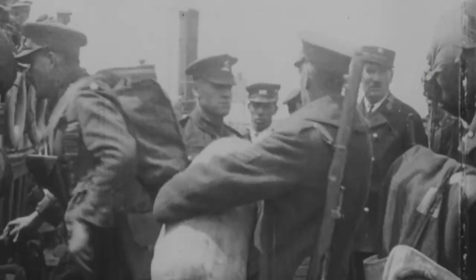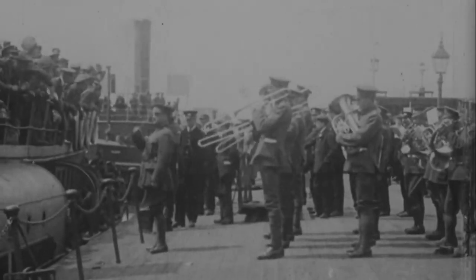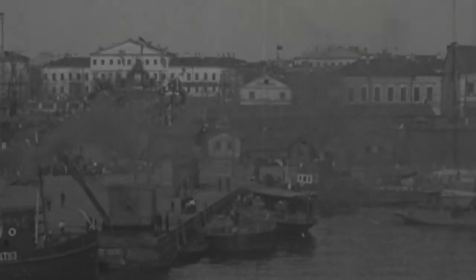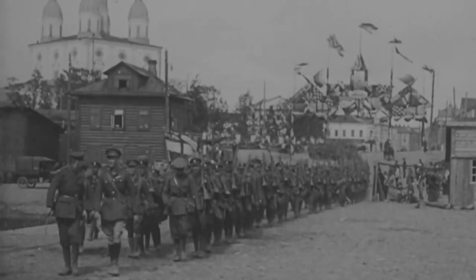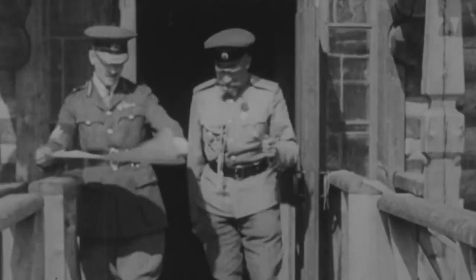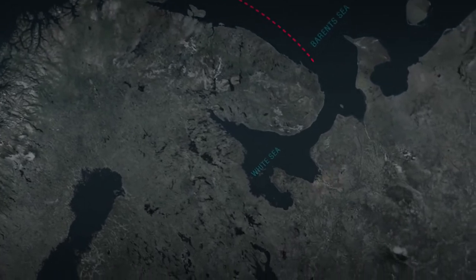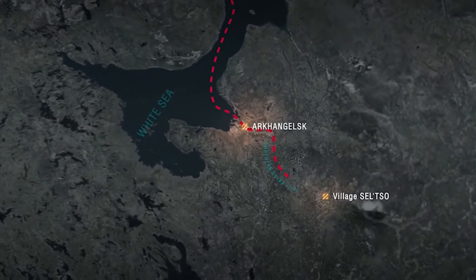We've got to remember that these men were on board for over three years. They go out to Gallipoli in 1915 and don't come home until the end of the war — away from home for about three and a half years. Once World War I was over, monitor M33 set a course for Russia. At that time, Britain was providing support to the white forces in the civil war against the Bolsheviks. An international contingent of troops acted in northern Russia, and a squadron of monitors including M33 was to reinforce them. The ship undertook a long cruise around Scandinavia and the Kola Peninsula, and in May 1919 she arrived in the basin of the northern Dvina River.